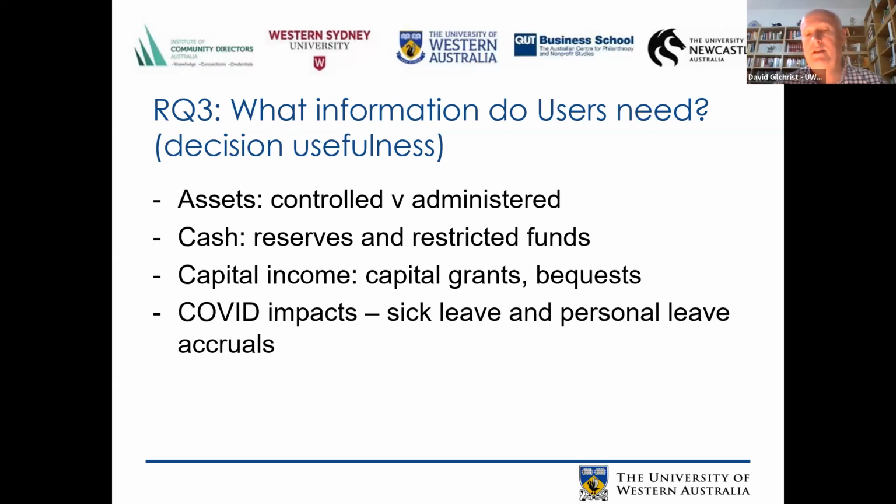And so profit can be distorted in the case of capital grants. In the case of bequests, there's a real need for the Australian accounting standards to recognise when bequests are able to be recorded as income. This is a real tricky issue for people because at the end of the day, a bequest in Australia can be challenged right up to the point where it's actually paid. So even though someone might include your charity in their will, they might die and it might be right for that money to be paid over. Family and other people can challenge that will and overturn it, in which case the bequest really shouldn't be accounted for until it's actually received.